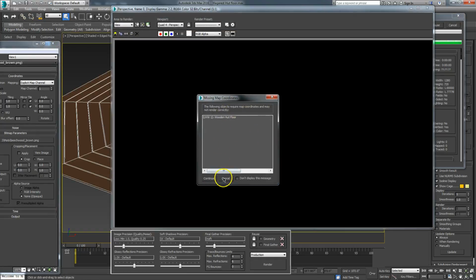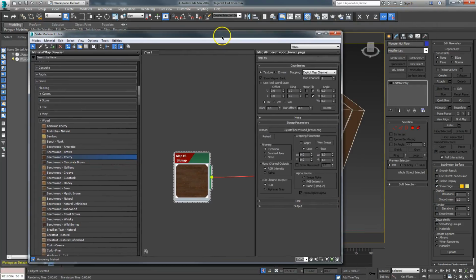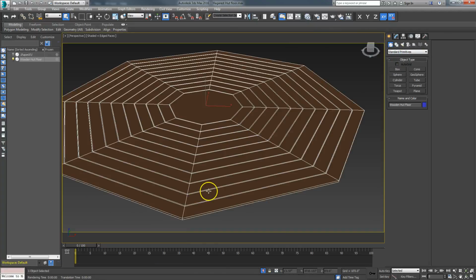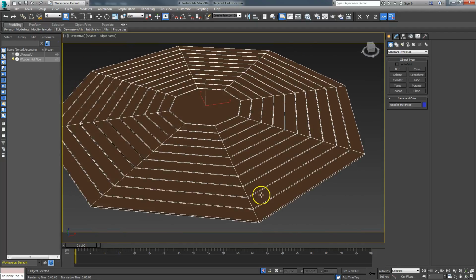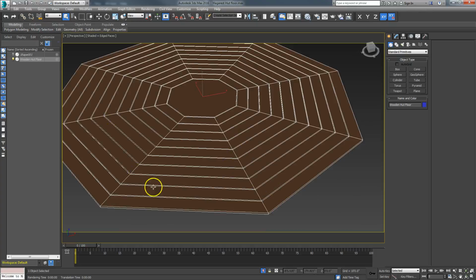That's because it's missing the mapping coordinates, because splines don't have mapping coordinates. Okay, so we're going to have to put a mapping coordinate on here. Now, you can go in here and do a UV unwrap, and it seems like everybody thinks that's the goal in life, to be able to unwrap something. I can texture this entire piece and never even think about unwrapping it. Unwrapping is just a pain in the butt. Yes, I need to know how to unwrap, and yes, sometimes that's the way to go, but I can texture this entire thing and never touch a UV unwrap.